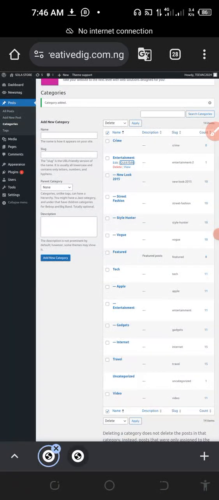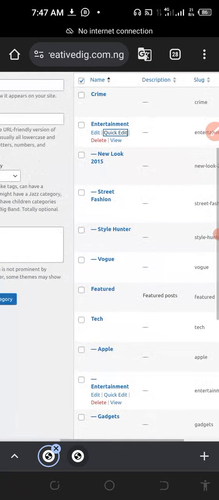For example, if your website name is latestupdate.com and you create a category, the category is going to be latestupdate.com/entertainment. So slug is that slash that it will use. So that's why you have to leave it empty whenever you are creating a new category or you are editing a category. You have to delete the old one.